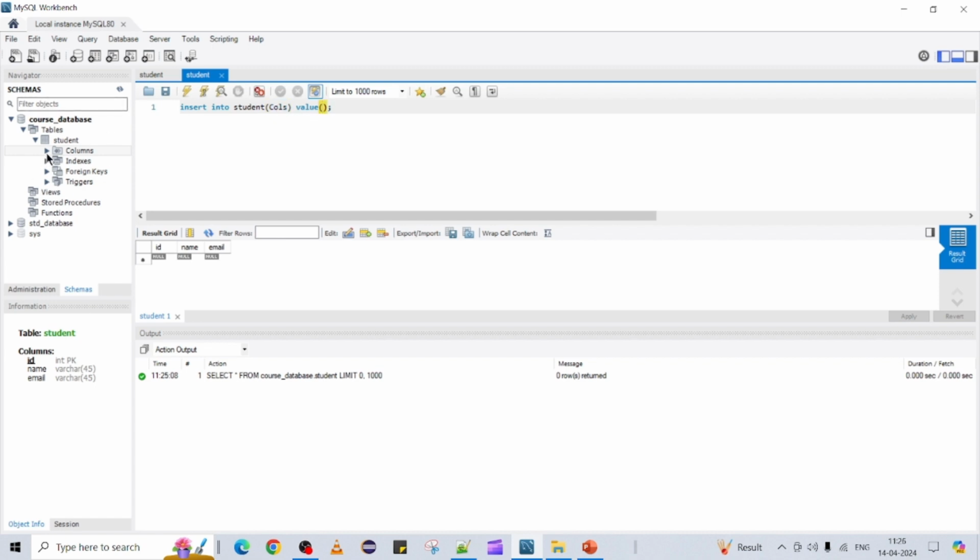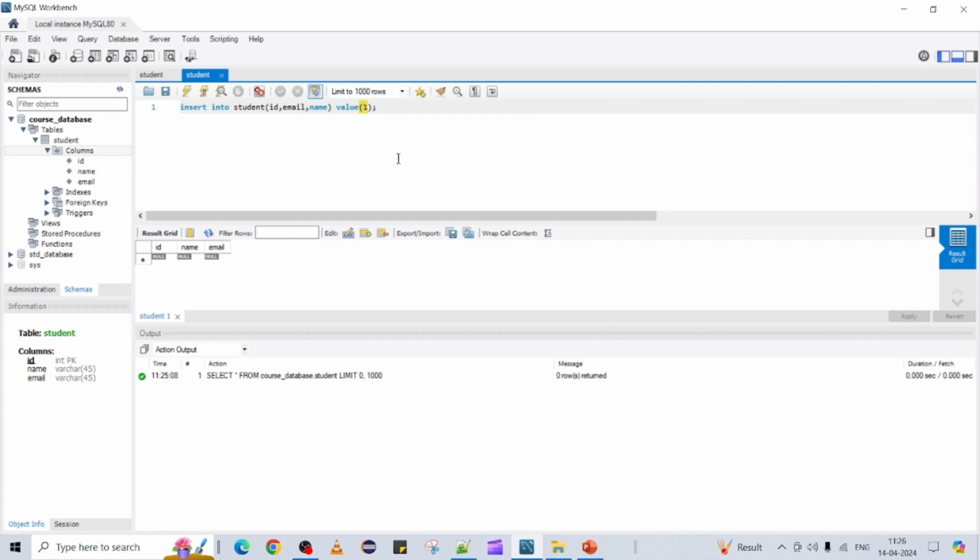So in this case, what are the columns we have? The first one is ID, and you can put any order, no problem. But whatever order you put the columns in here, the same way we have to fill the values. That is the criteria. Basically we have three columns: ID, name, email, right? You can put email first, or name first, and it will work, no issues. The main thing is we have to give the values in the same order.